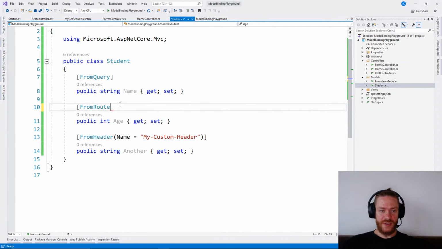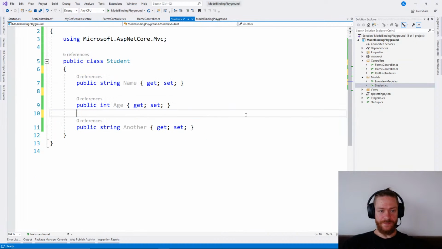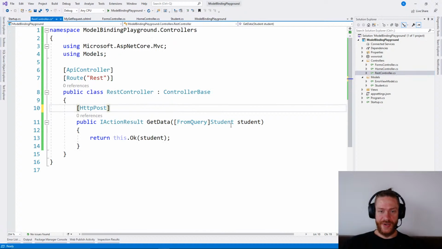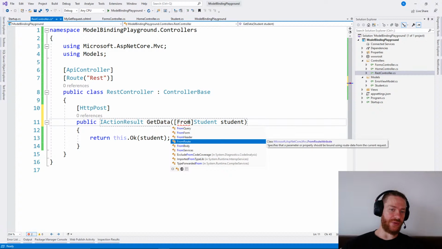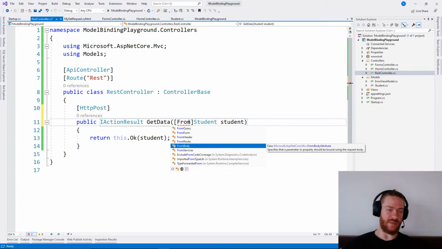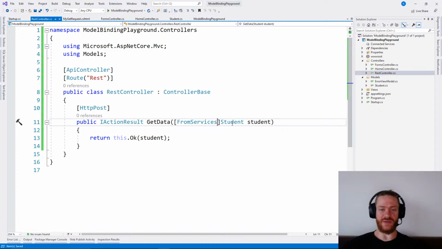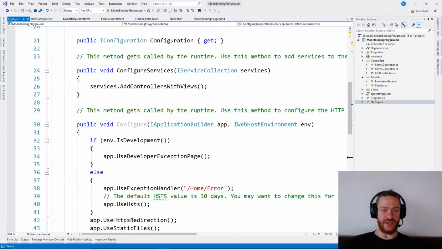Let's remove this. There's another, because from query, form, header, route and body should be self-explanatory, but there's another, from services. You may inject and model bind properties coming from the registered services.